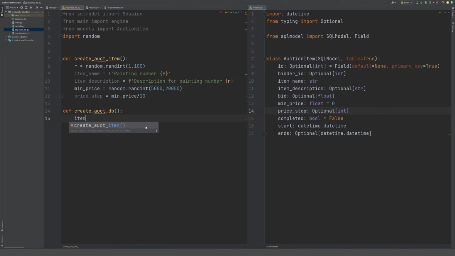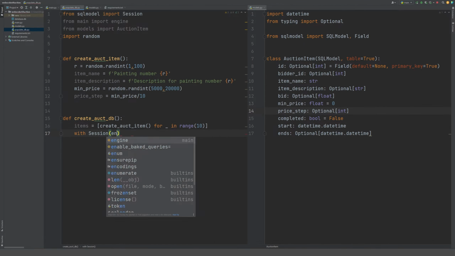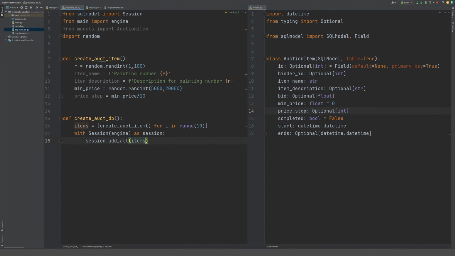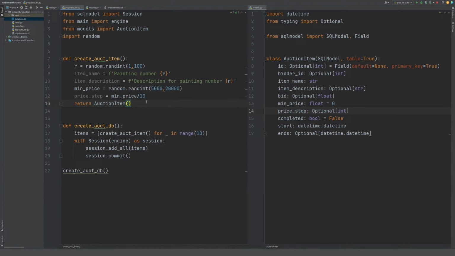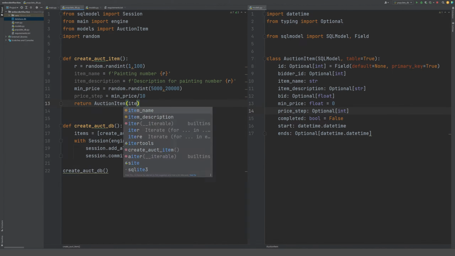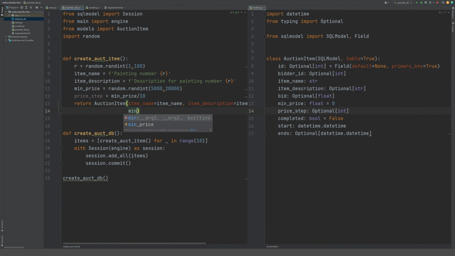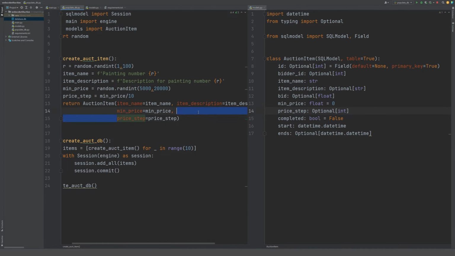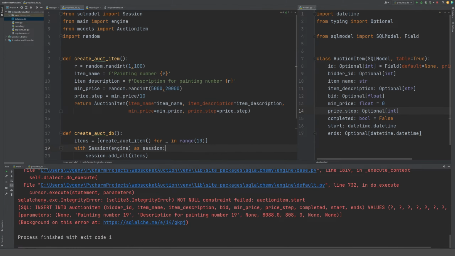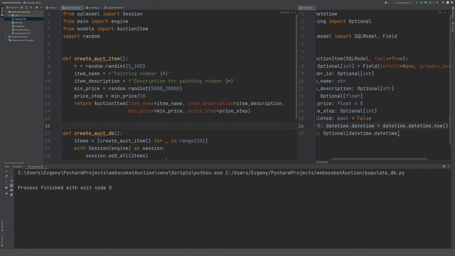Don't forget to return the instance of the auction model, just like I forgot here. After that, we can add and commit it to our database and create it. And also, I forgot to set the default value for start date. After that, we check and our database is done.